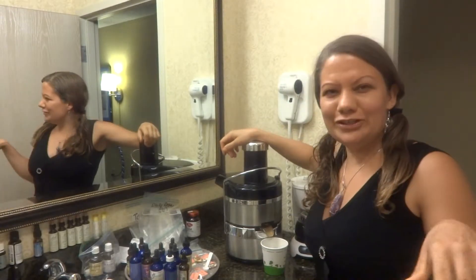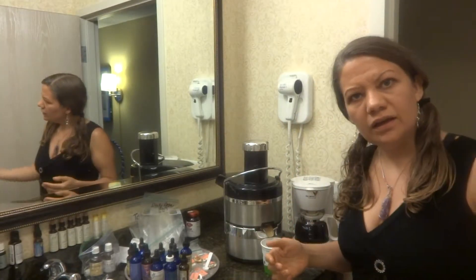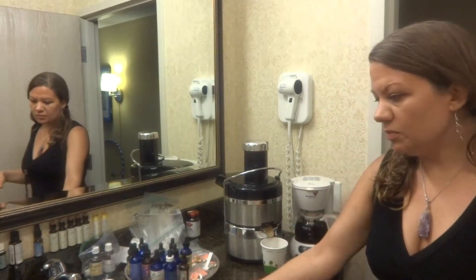I put my blender underneath the plane. The best way to get rid of inflammation — for me, having symptoms of fibromyalgia for the last five years — is celery, cucumber, and lemon. For this trip I bought 10 bags of organic celery. Preferably I'd find it from an organic farmer here in Texas, but the only thing I could find was organic celery from the grocery store. I washed it in my sink after rinsing the sink out, because at the hotel they use chemical cleaning supplies, so you want to clean everything with natural products before putting your food on the surfaces and in the sink.